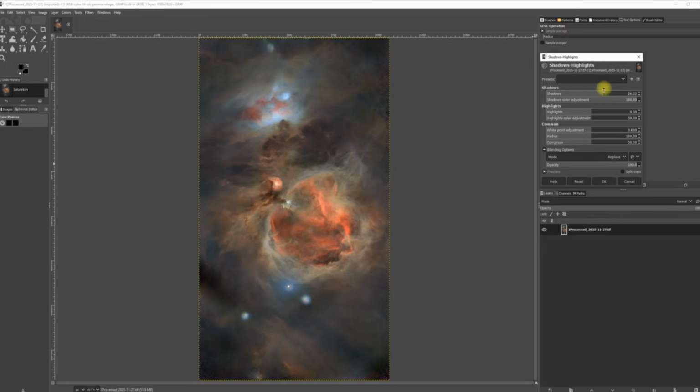So probably take it up a little bit there. It reveals a little bit more. Okay, and then down here on white point, you can use it sometimes. Sometimes you can take the glare off. You can also brighten areas up with it. You can almost wash stars out with it if you're not careful. So go back to neutral, maybe bring it down a little bit there.